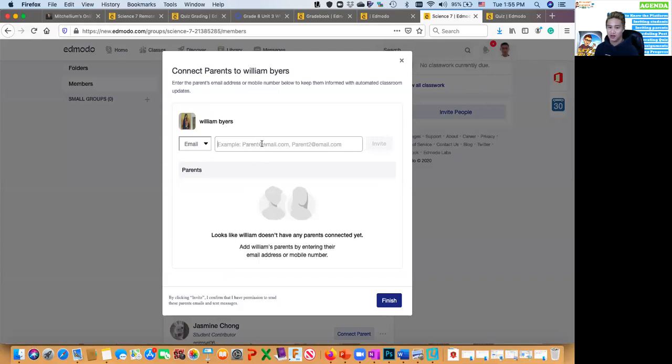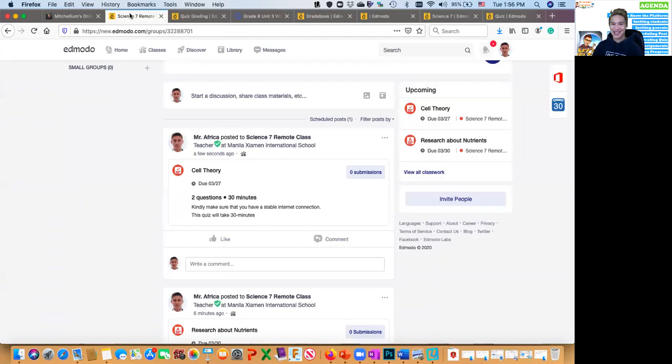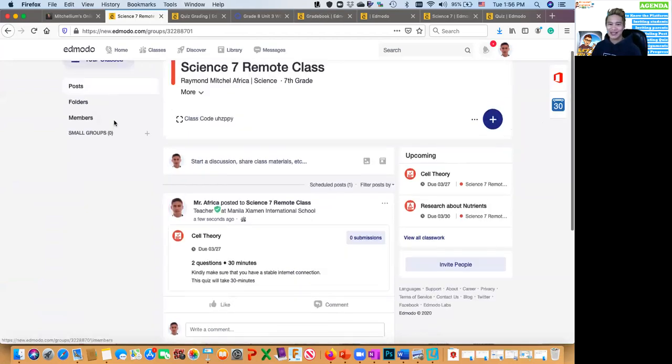And then you can connect your students to their parents. And then the gradebook. Okay, so this is how you can check your students' progress. And basically that's it for Edmodo. All right, so that's how we can use Edmodo in our class.